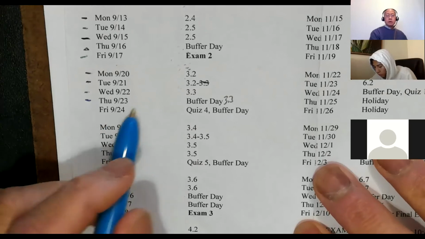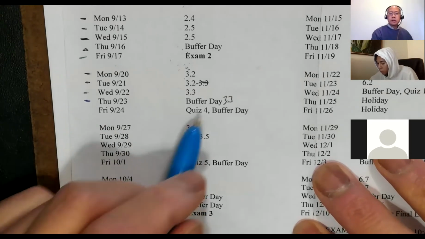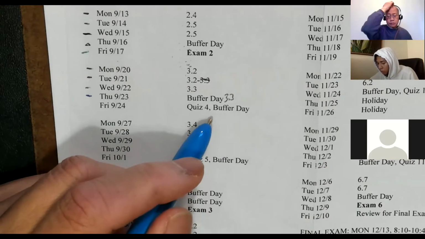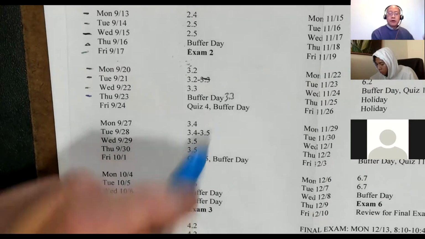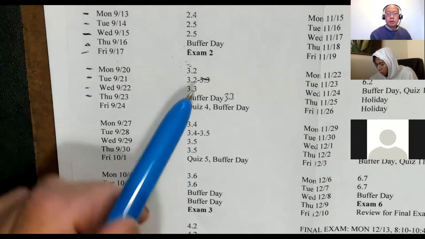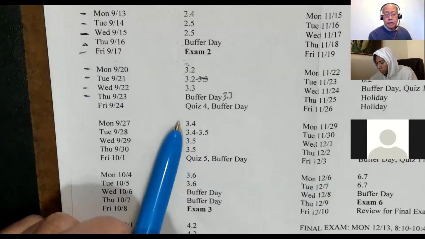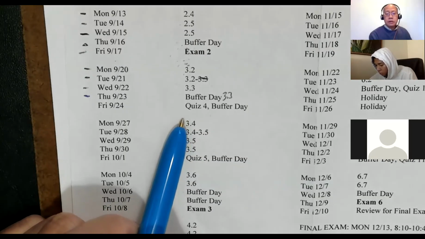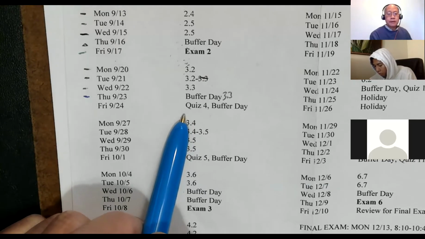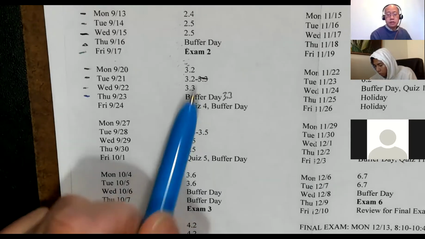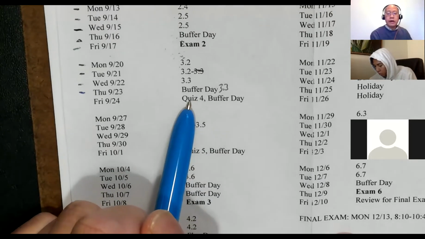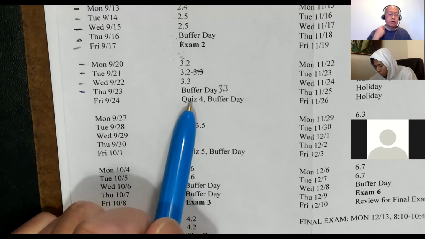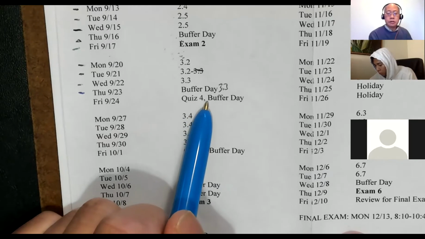Okay, so we're here. I'm going to be giving you a quiz shortly. We have a buffer day, which means if I fall behind, I'll catch up, but I'm right on par. So that means I'm a little bit ahead. I'll sneak in a little bit of 3.4. 3.4 is actually quite a challenging section. It's a little bit tougher. It's on rational functions. So I'll lecture for a while, but I wasn't going to take up the entire class period. I want you to have enough time to work on the quiz also.